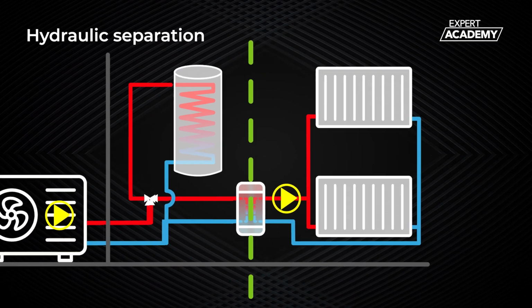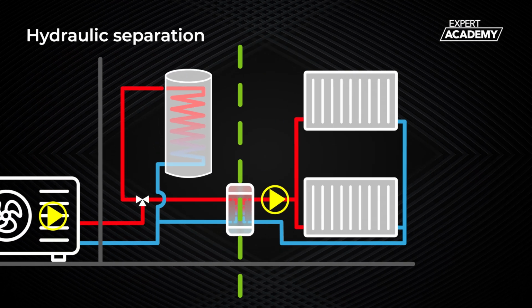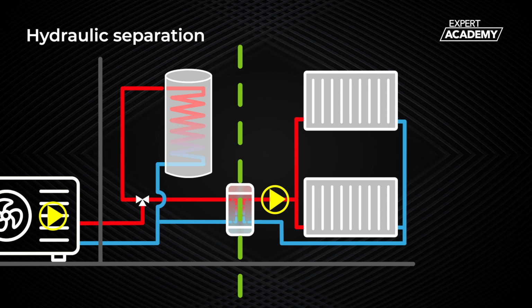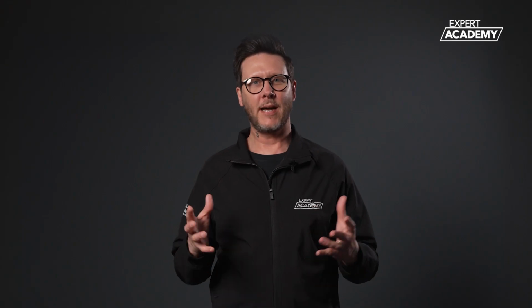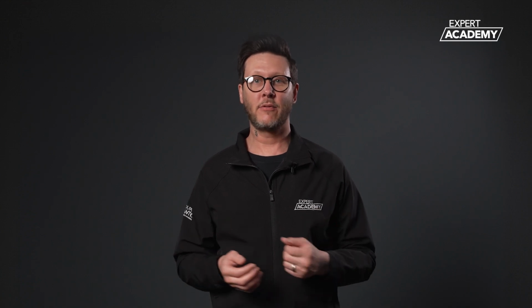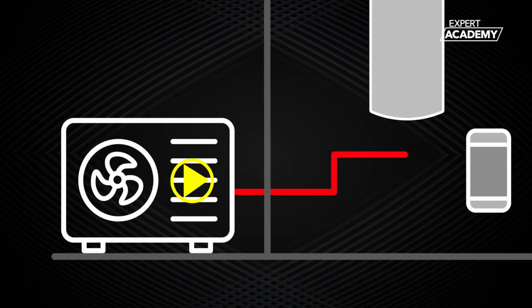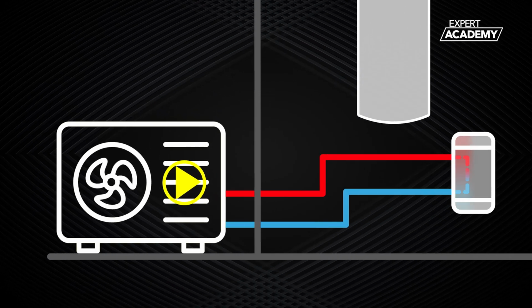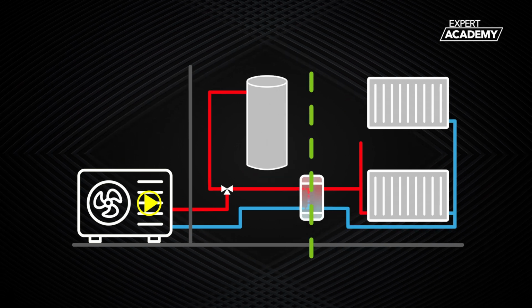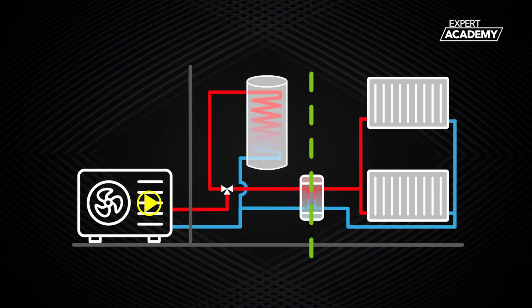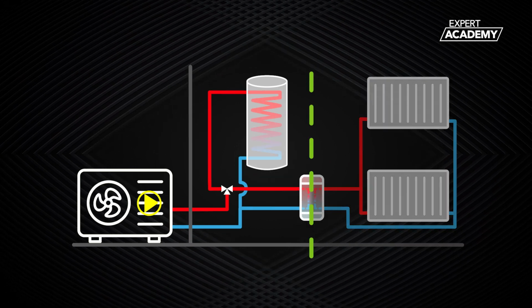The secondary heating circuit is all of the pipework and heat emitters, whether that be radiators or underfloor heating within the property. Why would we need to hydraulically separate the primary and secondary circuits within a heating system? Two main reasons. One, if the internal circulator within the heat pump isn't powerful enough to circulate the water around the entire system, we can hydraulically separate it, meaning it only has to circulate around the primary circuit.